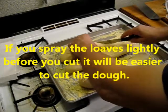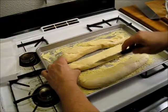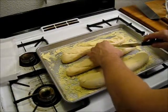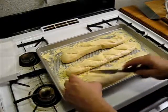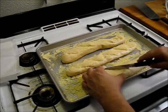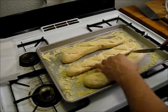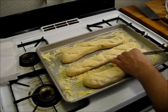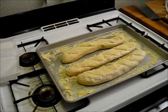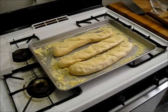A commonly used method of slitting the top of these loaves is to use a razor blade. That's what you'll see used most of the time. There we go. I'm thinking that the top portion where I was spritzing it was actually softer than the bottom, which is usually the contrary. We'll see how this works. Alright, they slightly deflated a little bit as I was cutting them, but not bad.